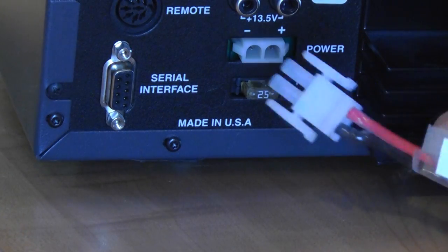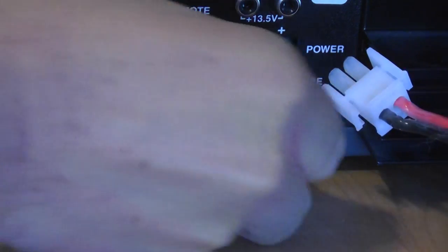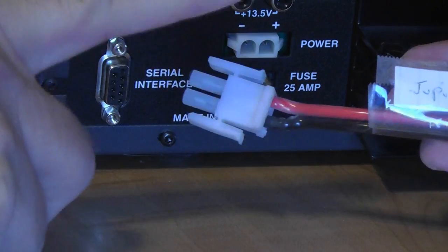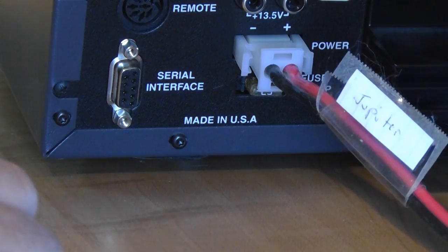Now, let's look at the back of the radio. For HF rigs intended to be operated in a home environment, you'll usually find the fuse on the rig's back panel. Up until very recently, most radios used Molex connectors with a proprietary pinout, but now some of the newer ones are using the Anderson power pole connectors. Again, beware, the Anderson connectors can pull out, whereas usually the Molex connectors are more secure.